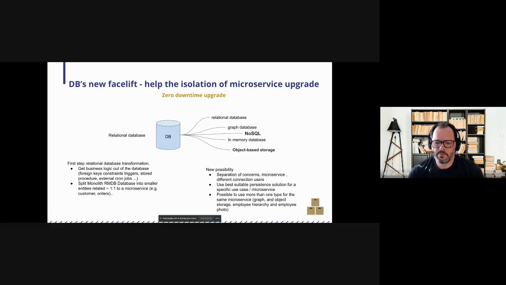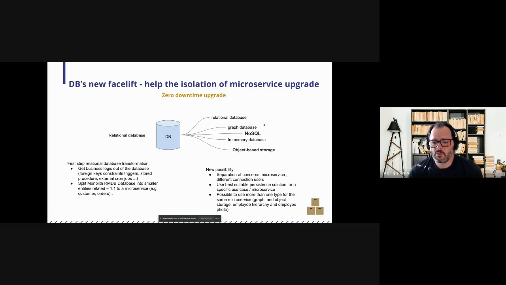So there are new possibilities, like separation of concerns, microservices, different connection users. We can even have microservices with a different database connection user than other microservices if we have requirements, especially requirements for the database to isolate that part of the data. Think about the credit card holders and the credit card data with all the chip and application data. To access the credit card data, where all the applications are encrypted and stored, you may use another user to access the database. This way you can really separate from that perspective.